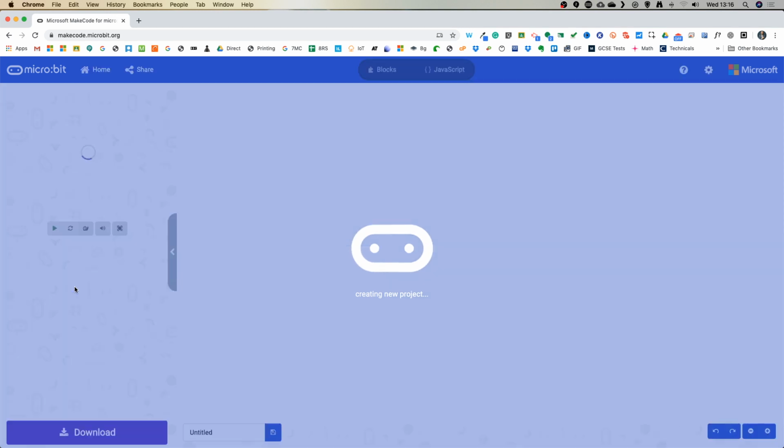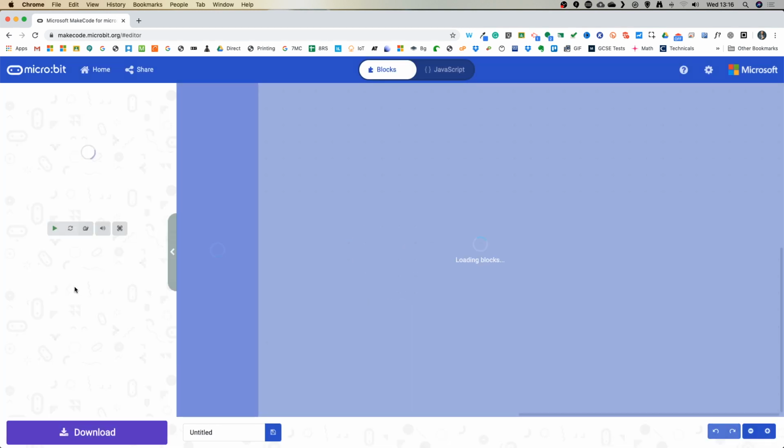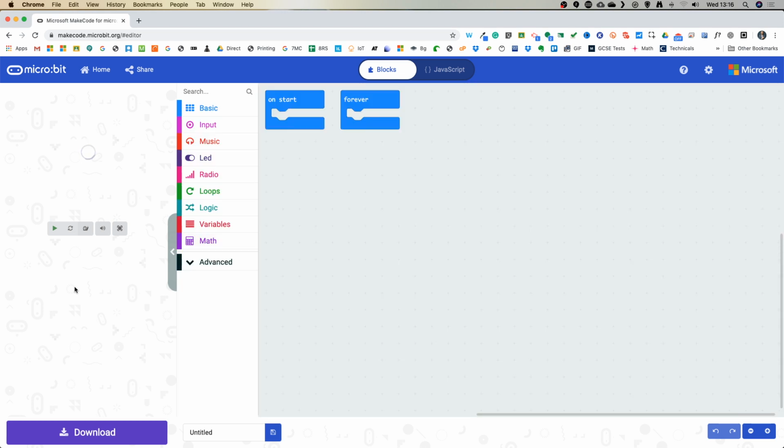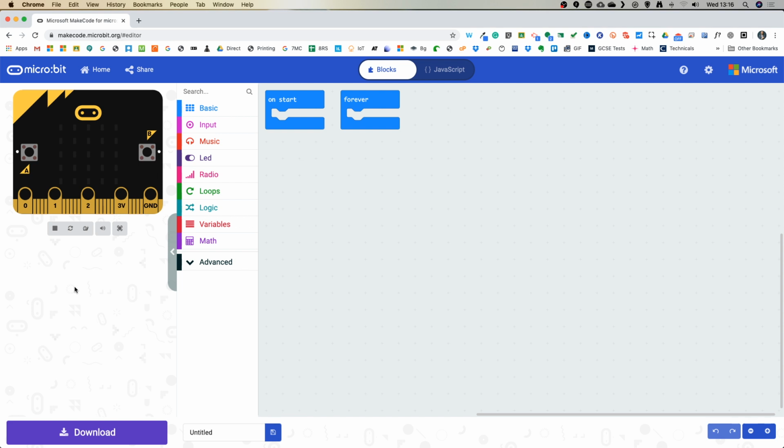Now, the wireless communication method that we're going to be dealing with today is Bluetooth. That's what the microbit uses. Bluetooth is quite a low power, short distance communication, but it's very, very useful because it's easy to use.